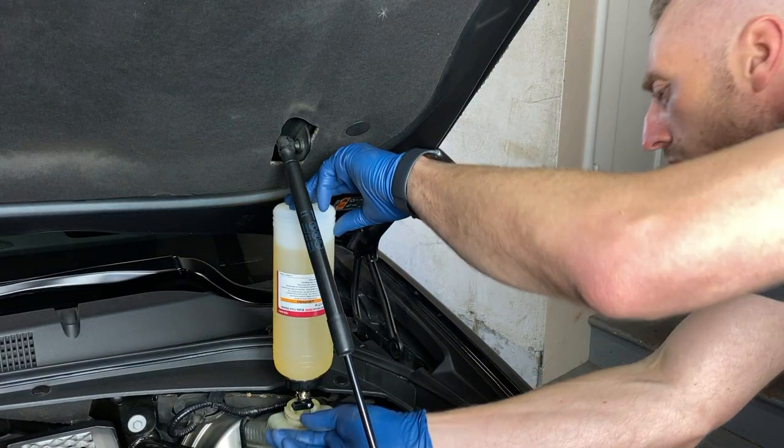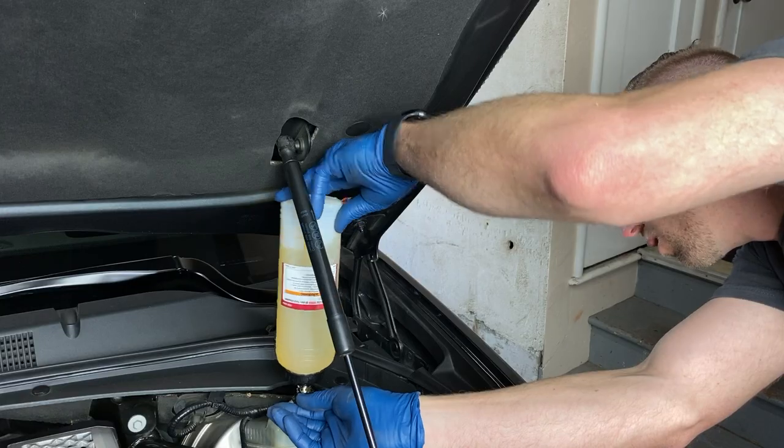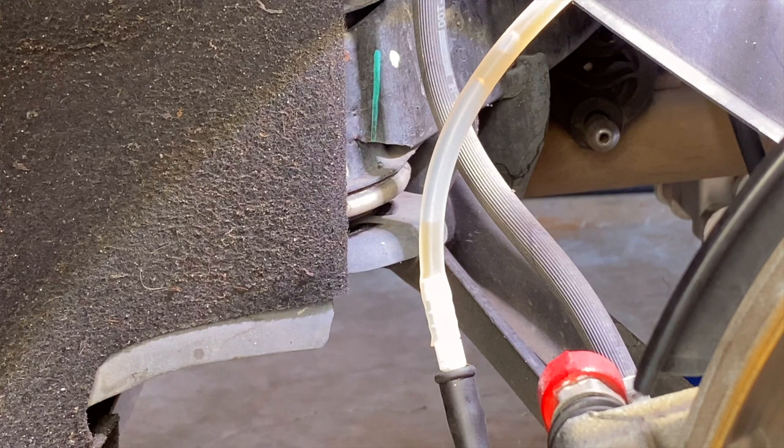We're not going to drain and refill the brake fluid — you don't do that with brake systems, we exchange. It's important not to let any air get into the system. We keep new brake fluid flowing into the reservoir as we drain out the old stuff, and eventually you'll be draining new fluid. Once you can see the color difference and there are no bubbles, you've replaced the old with the new. If you accidentally get air into the system, especially at the master cylinder or ABS system, you'll need to address that separately — see another video or go to a mechanic.